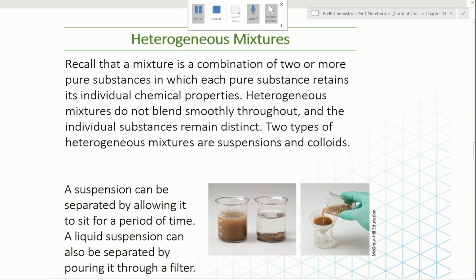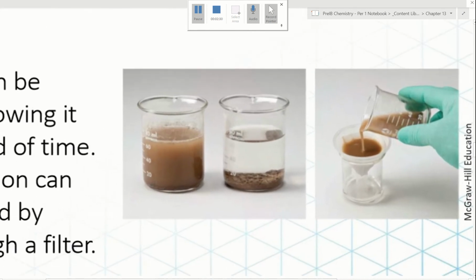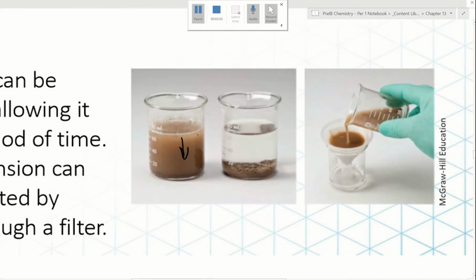We also probably remember there are two types of mixtures, heterogeneous and homogeneous mixtures. What we're going to do in this lesson is we're going to break it down a little further. There are two types of heterogeneous mixtures, and one is called a suspension. This is probably the one type of heterogeneous mixture you're most familiar with. A suspension means the particles in the mixture are so heavy that they start to move downwards, and eventually they all settle out on the bottom of a container.